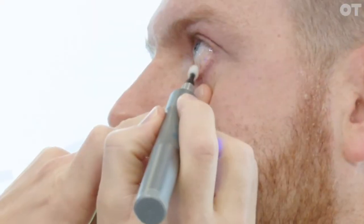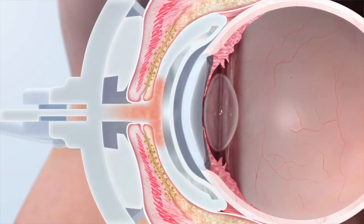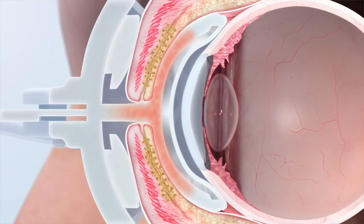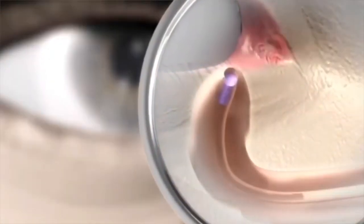Dry eye does tend to occur with LASIK and lasts for 3 to 6 months. We do recommend that ocular surface package, the 2-step procedure that includes cleaning the eyelids and eyelashes, and then a warming and massage of the glands in the eyelids to help the eyes produce more oil and healthier tears, and then the punctal plugs to help reduce that. The second side effect, like SMILE, is the glare and halo around lights that tend to last about 1 to 3 months. They do tend to be temporary.